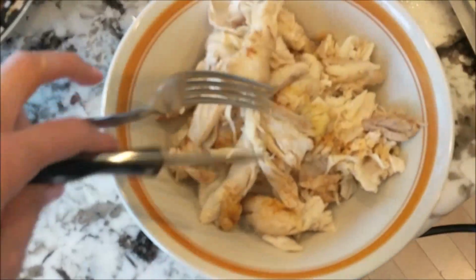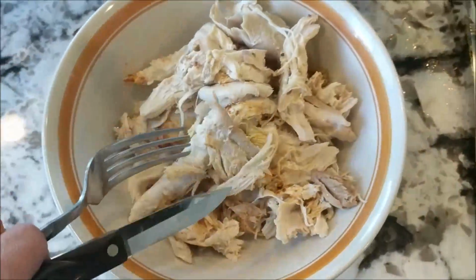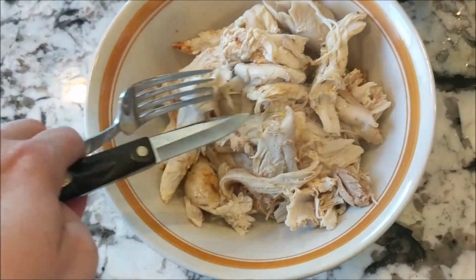So I have, see, it's still steaming. I have picked off my hot meat. I like to do it when it's hot. It's easier to pick off the meat. See that steam rising? Now I'm going to start cutting it to make sure there's no bones or any tough pieces that could be choky. My little boy is 3 and I want to make sure there's no choking foods potentially in here. So I'm just going to go ahead and cut this all up and make it nice, small little pieces.